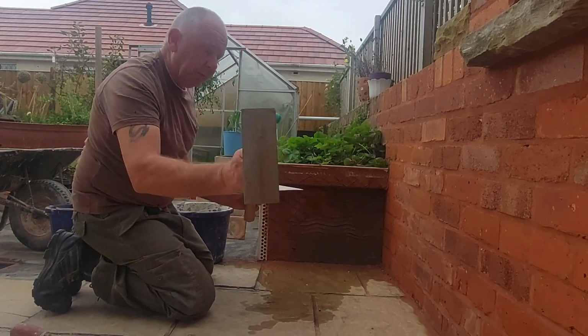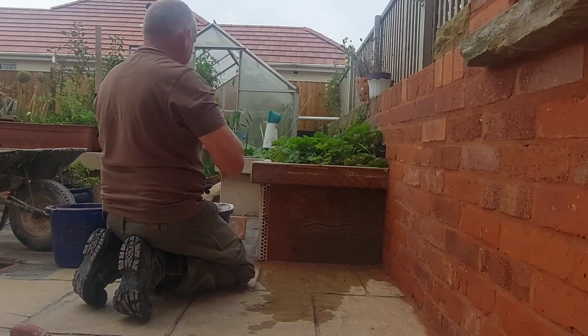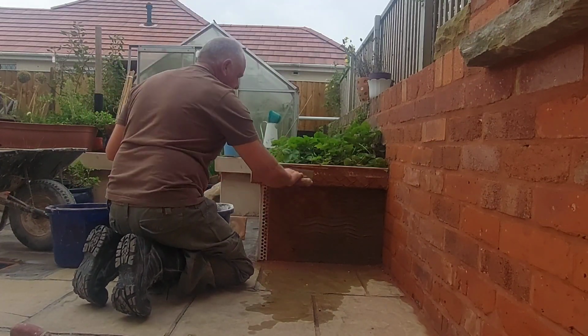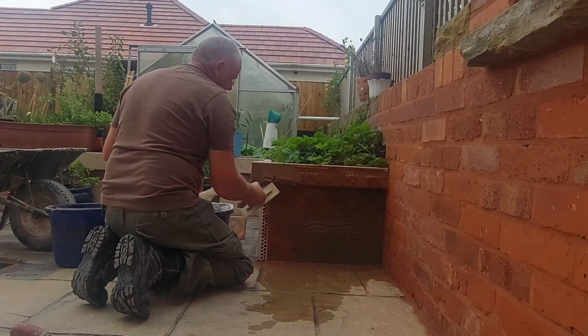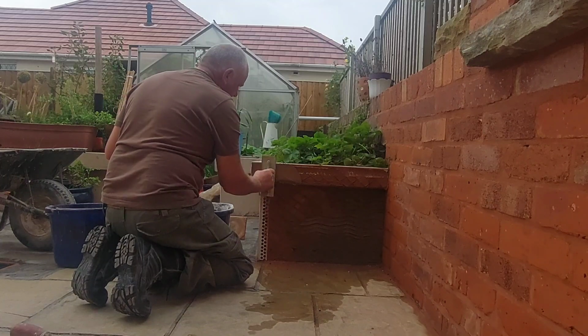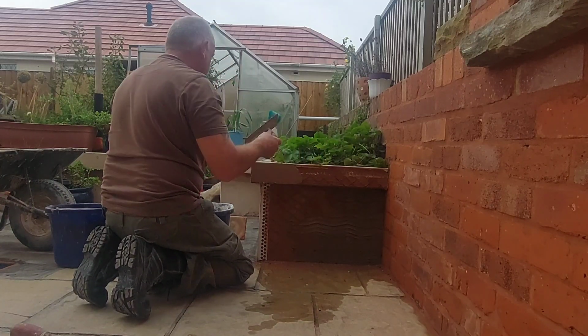Right, okay. So first, we get a blob, and we put it onto the old fork, like so. And we'll start off with a little dwarf trowel. We're doing that little strip at the top there. Now this, it's got a bead on it, a plastic bead, and it's not got one on the bottom. It's only got it on the top edge there.